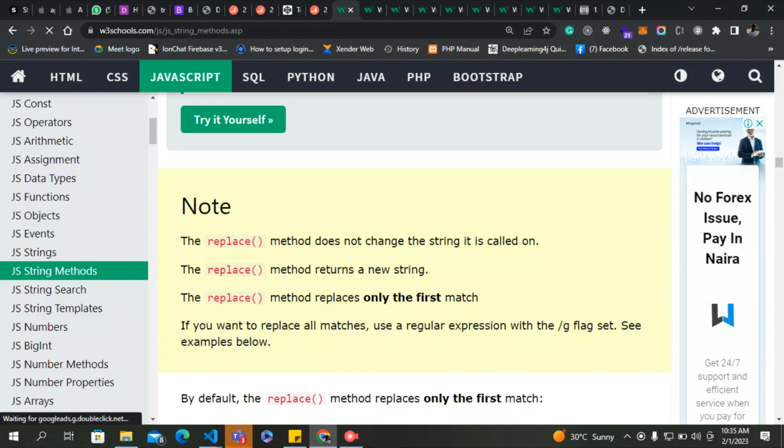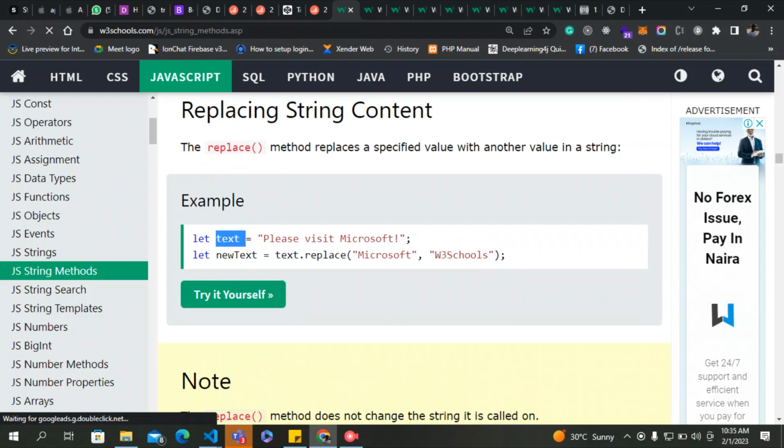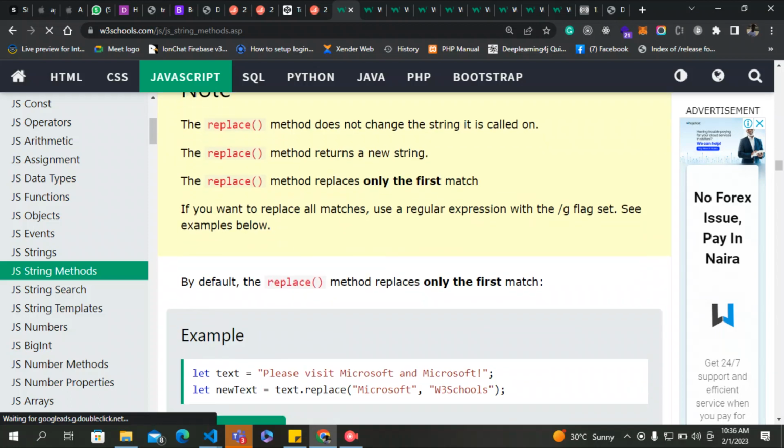These are the things to note about replace. The method does not change the string it is called on. The method returns a new string. So it's not as if this text will change. No, it will not change this text. It will only return a new text with the value changed inside it. And this method replaces only the first match.